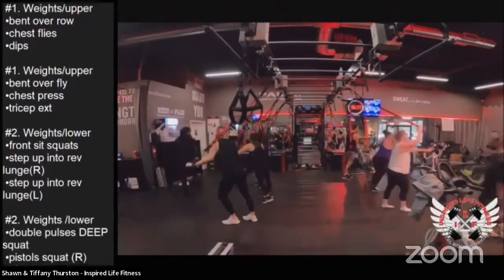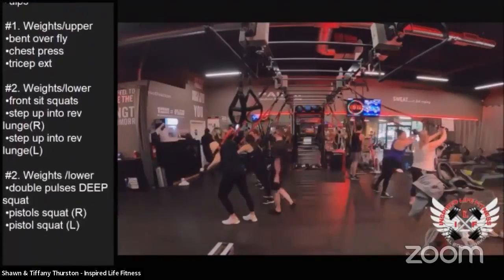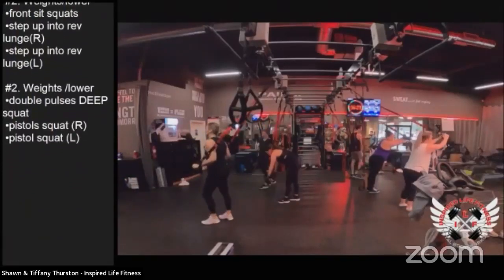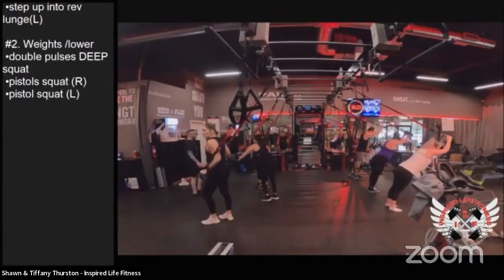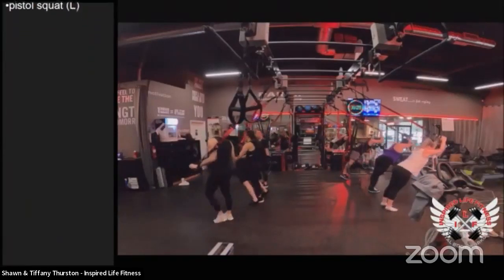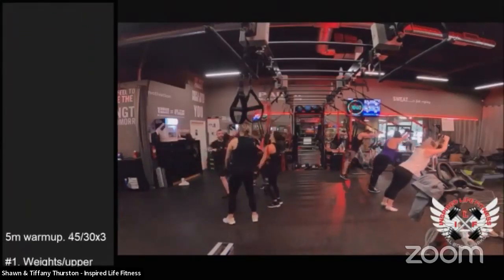15. Got tricep extension and dips, team. Tricep extensions and dip in 5, 4, 3, 2, 1, and hit it, go.